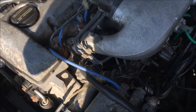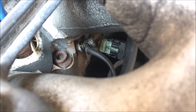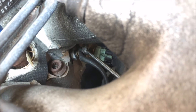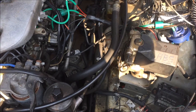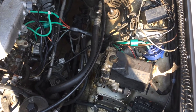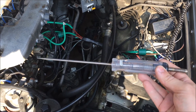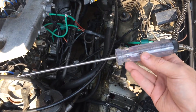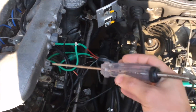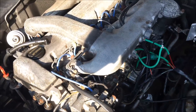The glow plugs on the 603 - if we look down in here, you can see one of the connections right there above the coolant temperature sensor. That is one of the glow plug fittings. We want to test them. You could use a multimeter and measure the resistance through each of them, but I find that slightly tedious. Instead, I'm going to use one of my favorite diagnostic tools: a simple test light. This has about a two-watt lamp in it. I've got it clipped to a fuse that has constant power.